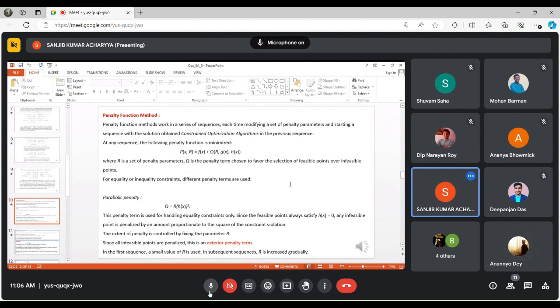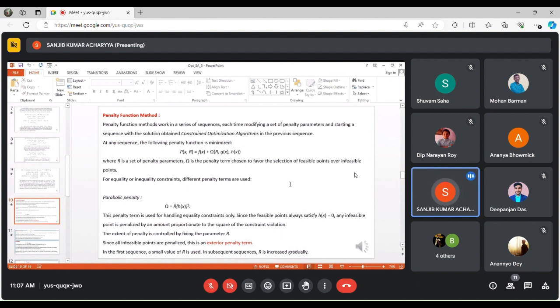Have you understood? Here I have explained the method with an assumption that we are starting with an infeasible solution and gradually improving the feasibility. Am I right? Yes. I am assuming that the algorithm should penalize the infeasible points and increase the value of the objective function, so that there will be a resistance against the point being selected as a better point. Because if the search algorithm is searching for the minimum, then if the value of the objective function is increased, it will not be selected by the algorithm. So contributing a positive value in the objective function means penalizing.